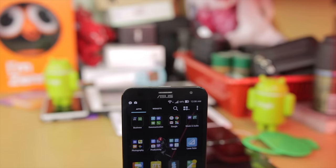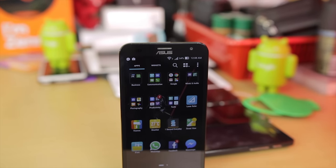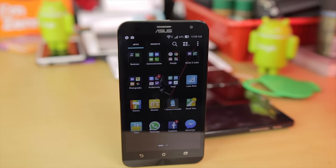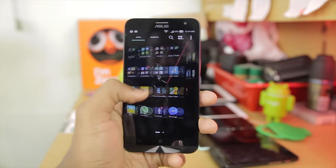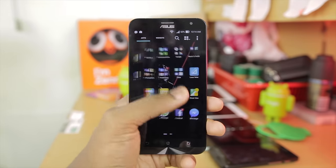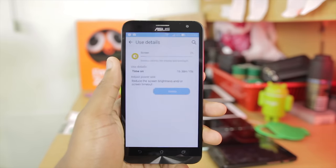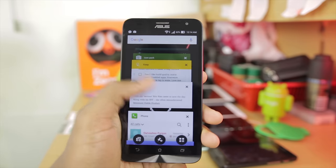Performance on the ASUS Zenfone 2 Laser was also surprisingly good, especially for the Snapdragon 410 processor that is inside. And as I've always said, Zen UI, the custom skin implemented by ASUS, is one of the best I've used in a while. Switching between apps, there was rarely any lag, which is very surprising again because this is a Snapdragon 410 processor.